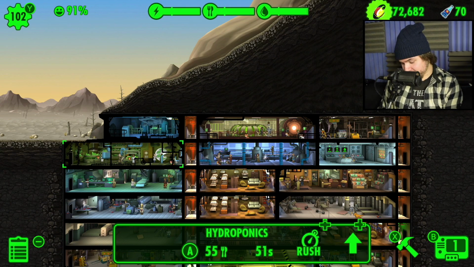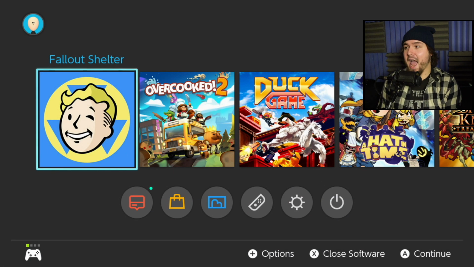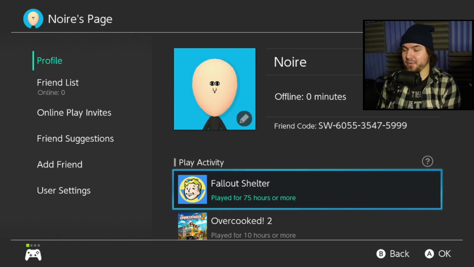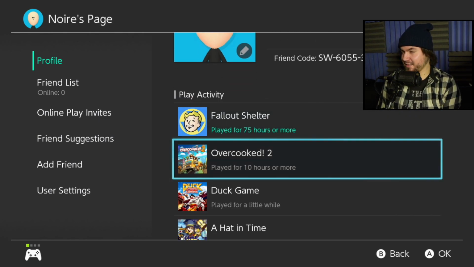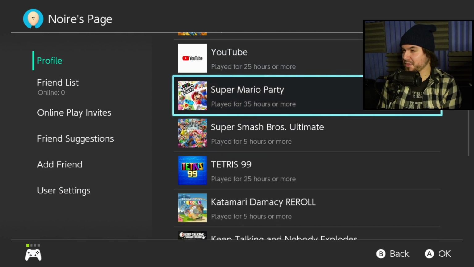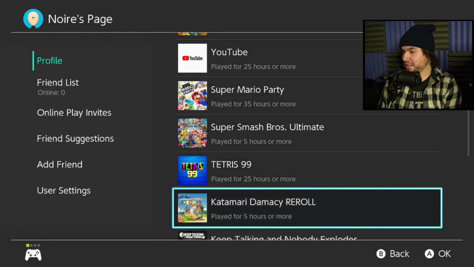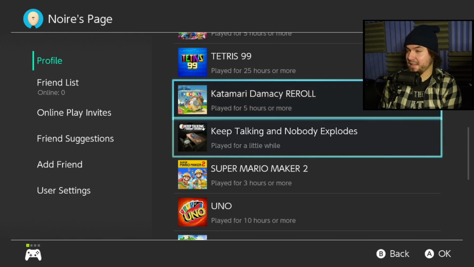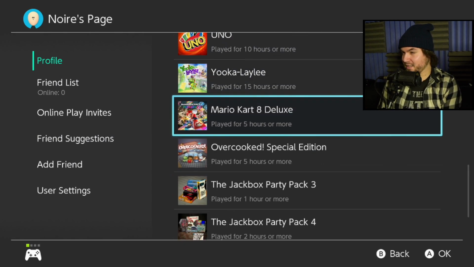Now, I did promise that I would show you how much time I've actually spent in this game. So let's go to that. Oh boy, okay. So I've played Fallout Shelter for 75 hours. Or more. That's how long it took me to get there. This is actually kind of interesting to see the time here. 25 hours of YouTube, 35 hours of Mario Party. That feels about right. 25 hours of Tetris 99. After I got number 1 in Tetris 99 a couple times, I kind of lost interest, but that's a fun game. 5 hours Katamari, 15 hours that.